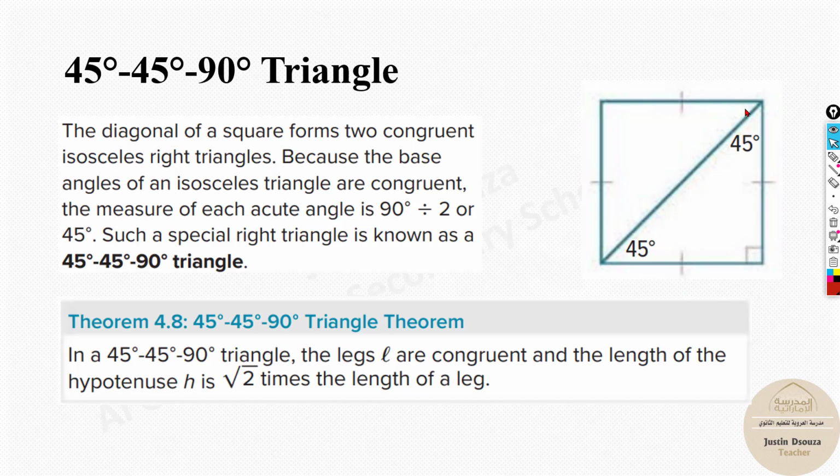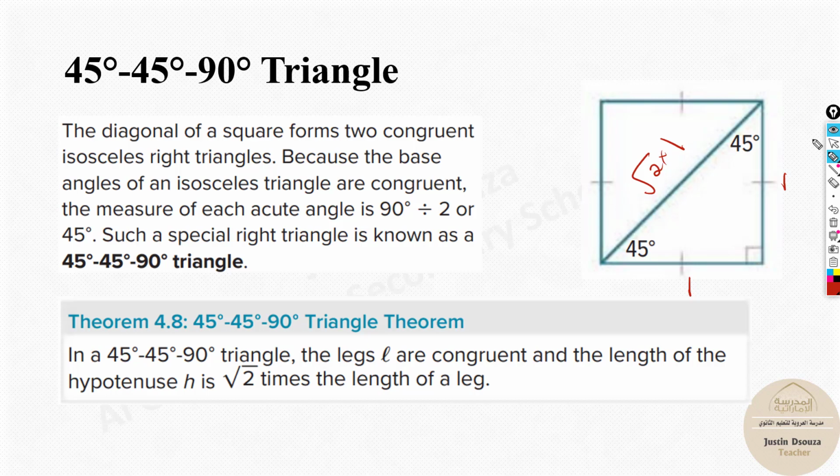To find the longest side, that is the hypotenuse, if we know any one leg, either this side or this side, these are called legs, it is more than enough. Then we multiply that by root 2 to find the hypotenuse. I'll give you a simple example. Imagine this is 1 over here, and this is also 1. This will be root 2 times whatever the length is, that is 1. So that would be the dimensions.